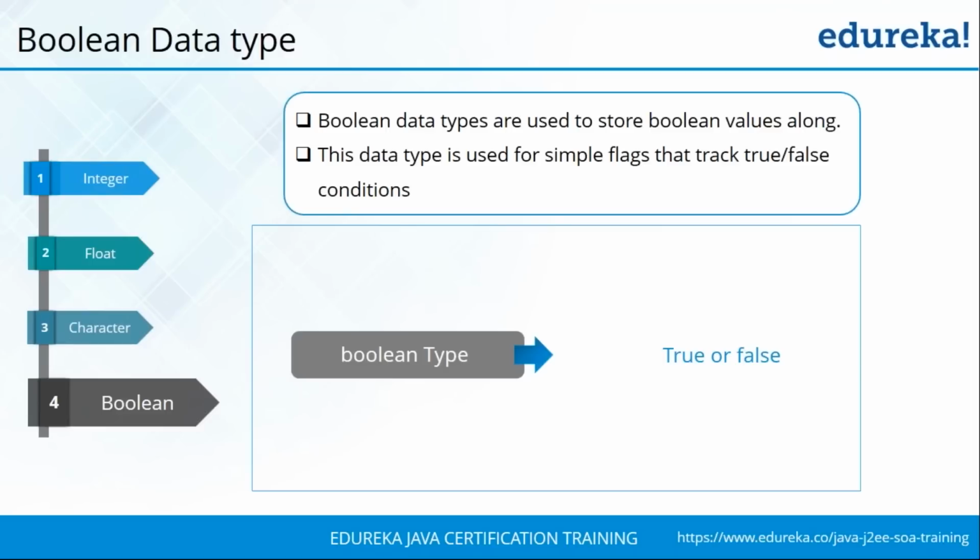Now you may be wondering why it needs to store true or false. This is basically a flag for you to check certain things. Always true or false helps you understand if a certain statement is true or a certain condition is true and so forth. So in all those cases you can use a Boolean variable. Okay, and a Boolean variable just takes one bit of memory when you compare to all the other data types. This is because your true or false in terms of machine memory is either 0 or 1. So therefore it is quite easy for you to store a Boolean variable. With this, we've talked about the 4 primitive data types in Java.